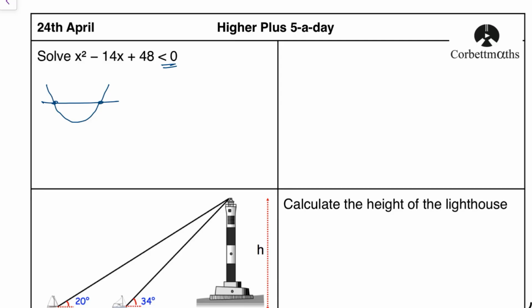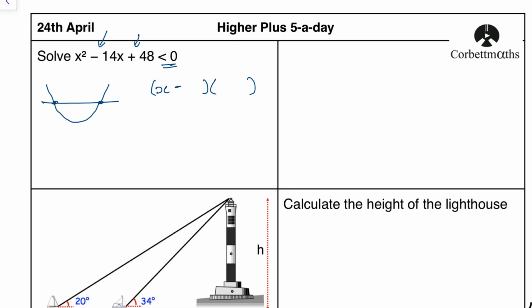And the way that I do that, well, I could either do the quadratic formula, or I could complete the square, or as I'm going to do here, I could guess that I can factorize this. And I think I can factorize, and I'll show you why I say that in a second. 48 is 4 times 12. It's also 6 times 8. And I know 6 and 8 give me 14. The other thing I know is that's a minus and that's a plus.